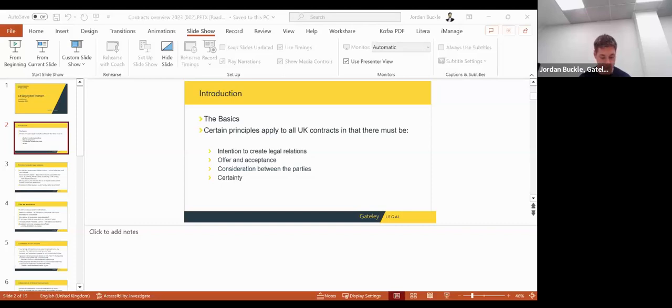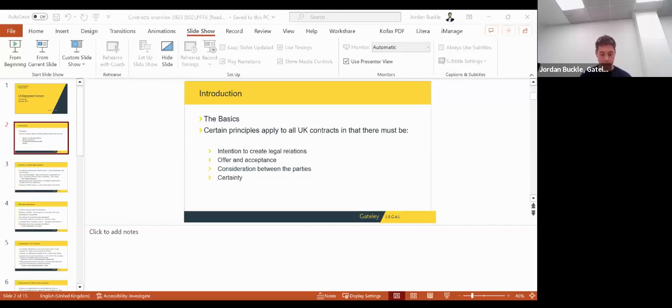So the fact that there isn't a Section 1 statement doesn't mean there won't be a contract of employment though. An employment contract doesn't need to be in writing and may be expressed or implied. So there's no strict requirement for a contract to be signed. However, it's plainly in both parties' benefits for it to be a signed written contract because as and when invariably there is a dispute, both parties can go back to the same agreed document and say, here is what the deal was, who's right, who's wrong.